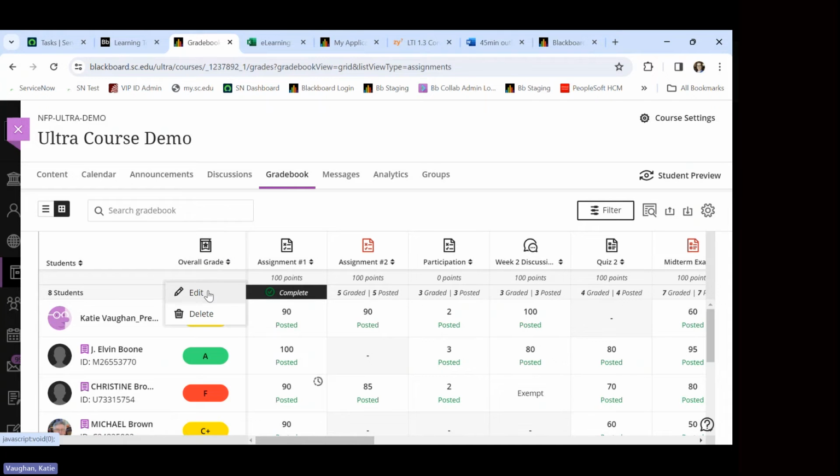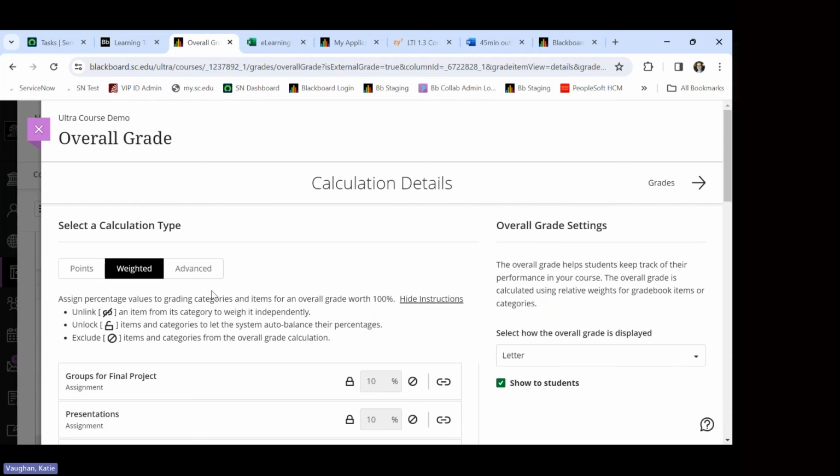So let me edit that really quick. When you come into your sandbox, by the way, there's usually a little banner across the bottom that says set up your overall grade. Blackboard really wants you to do that because this is a great way to communicate to your students how they're doing, and they'll see this color-coded display too, green for A and so on until F is red.